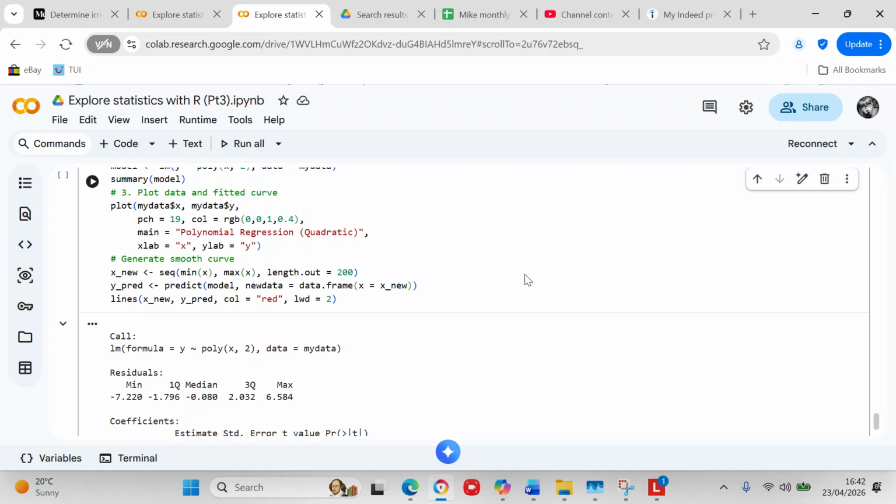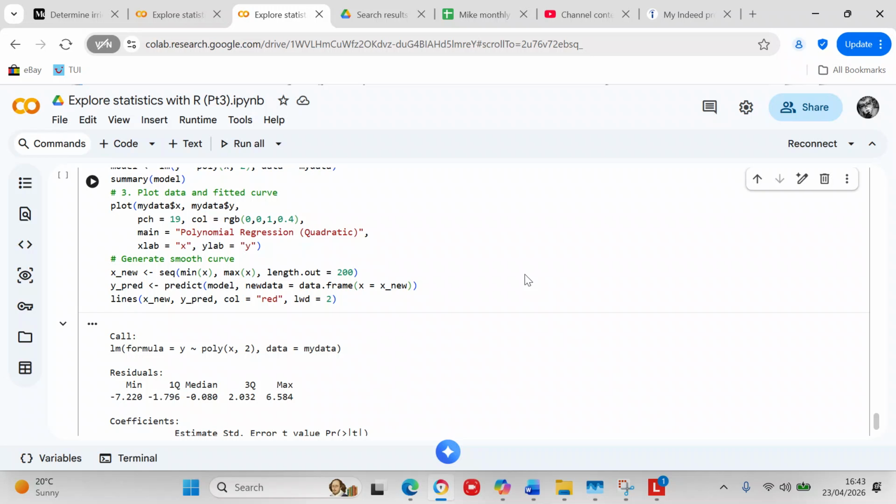And then we're going to generate a smooth curve. So x_new becomes seq, that's making a vector, (min(x), max(x), length.out = 200). And y_pred, that's your prediction, becomes predict(model, newdata = data.frame(x = x_new)).